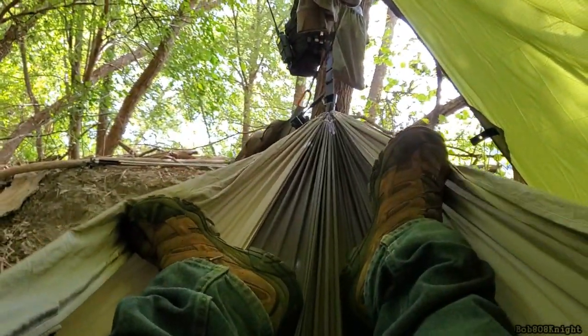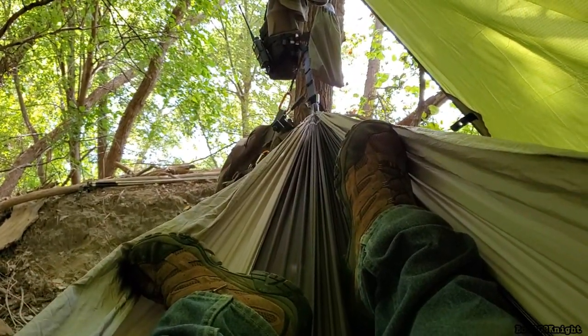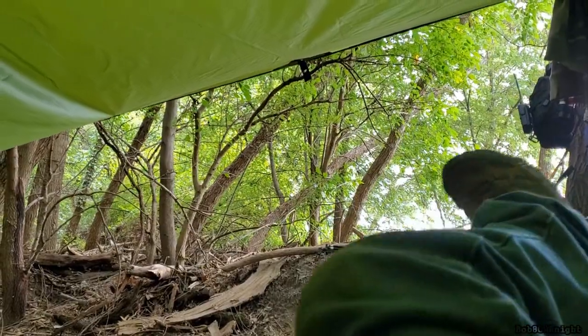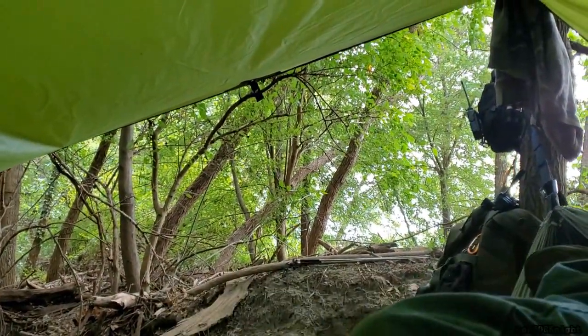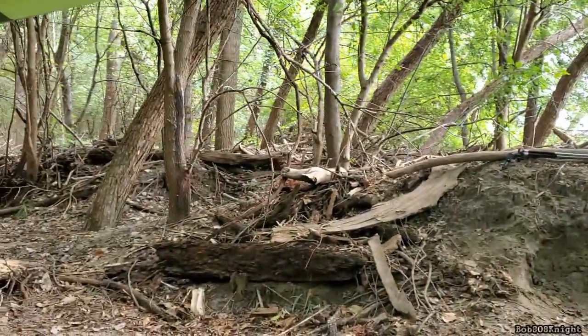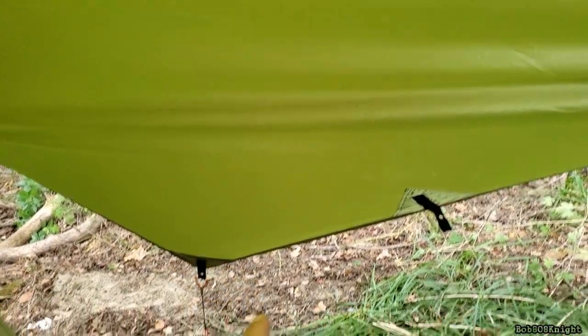But you know what, I don't think so. I do like it though, it's just kind of comfortable. I'm thinking we're going to take a little siesta. I do believe it's time for me to get up. A little bit has changed. A couple things. The wind coming through there was just freezing my buttocks off.